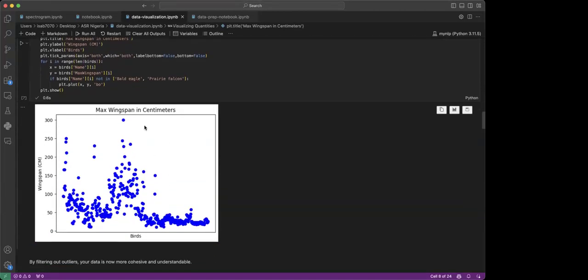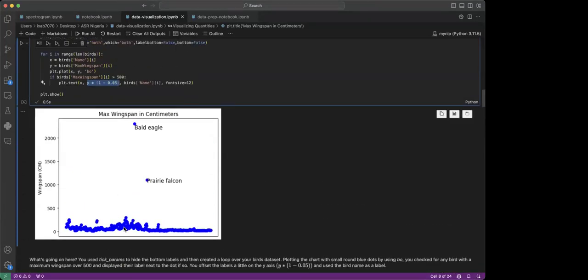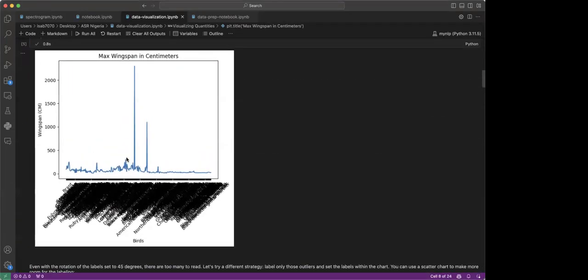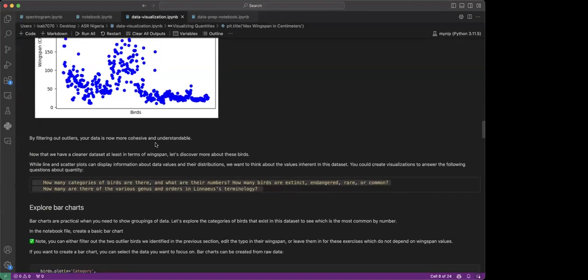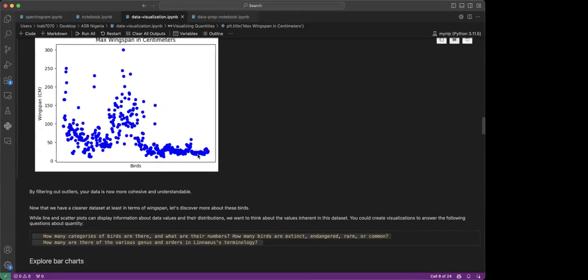And you can see we can visualize the data points more clearly now, they are spread out. This is more readable as opposed to having this, where we don't know which is which. The only data points we could read out were the ones we named, or in this other case we don't really know what we are looking at. So here we can see our distinct data points and we can see our concentration. Most of the birds are within this concentration. And of course, we have small birds.